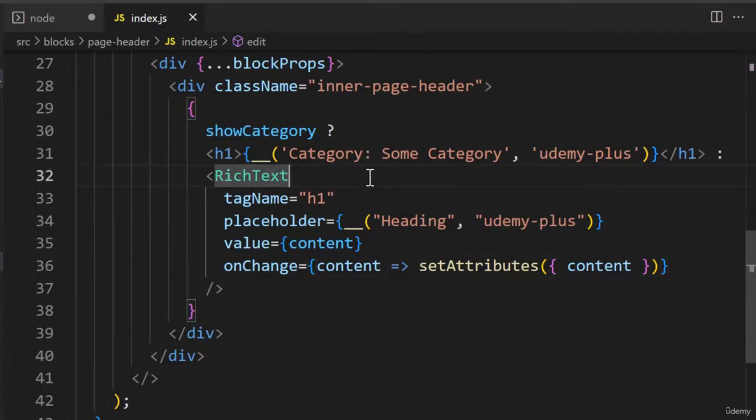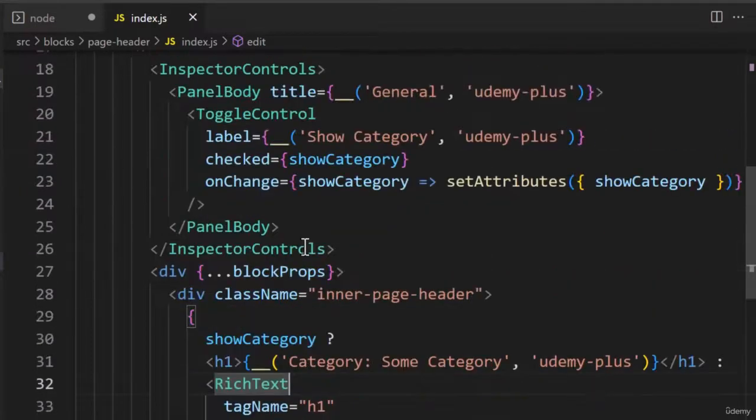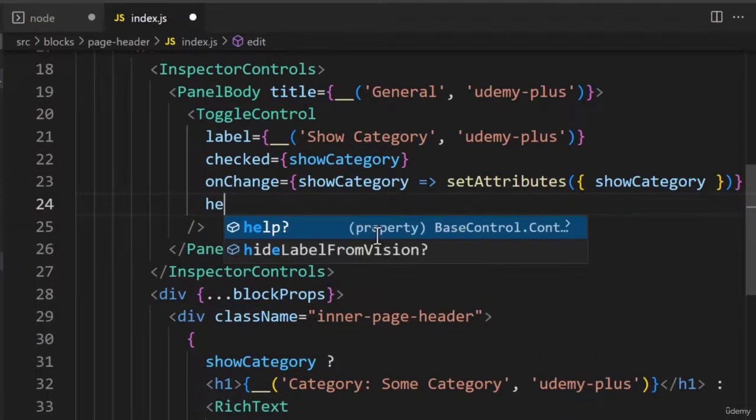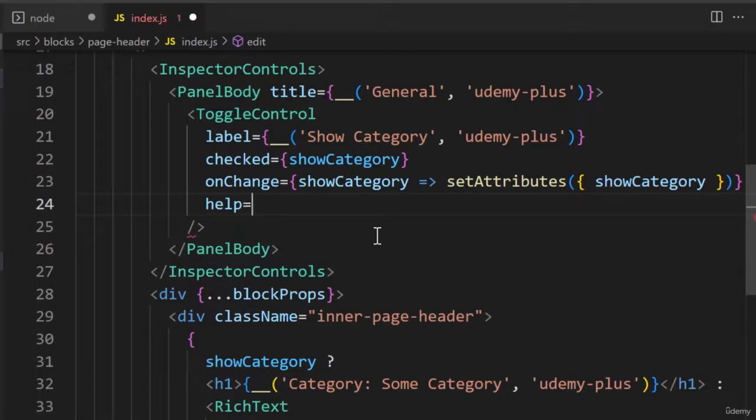Before testing our code, let's try an exercise. Scroll to the Toggle Control component. This component has an additional property for displaying help text. Add a property called Help. The Help property is similar to the Label property. You can use this property to provide additional information for helping the user. The text will appear below the control with light-colored text.